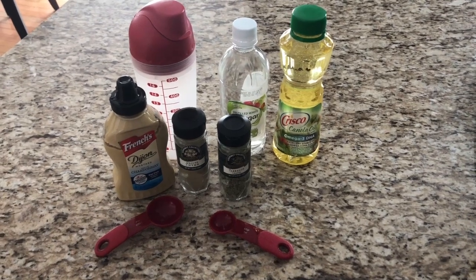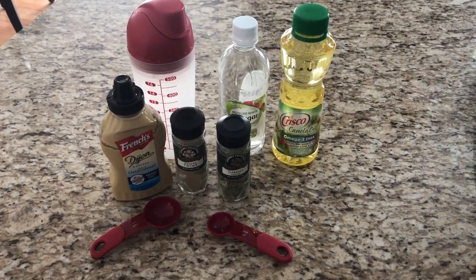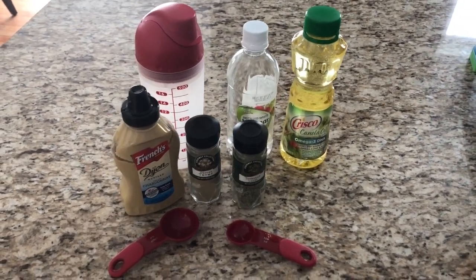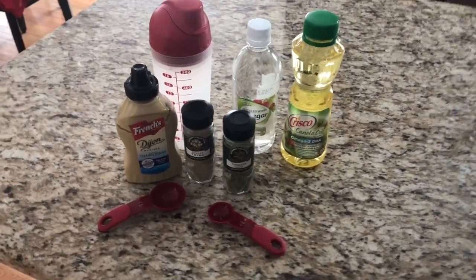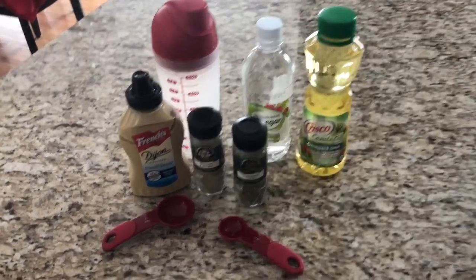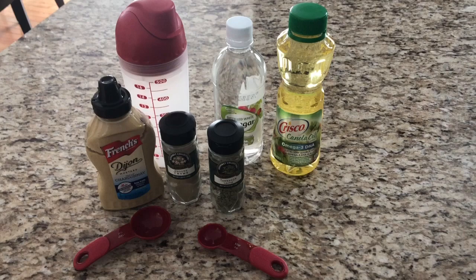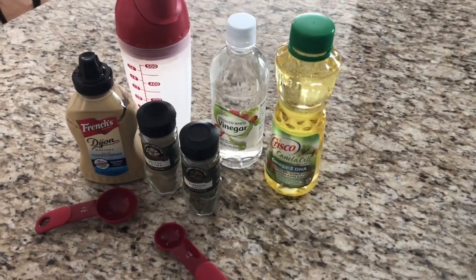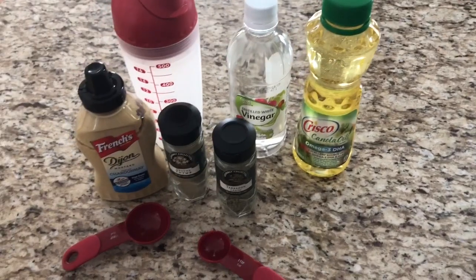Here's what we need to make our Dijon vinegar oil dressing for our salad. It's really tasty. You can use other oils but you will get a different flavor. I have found the best flavor comes from canola oil, which is on the approved oil list for the first cycle of our menu plan.